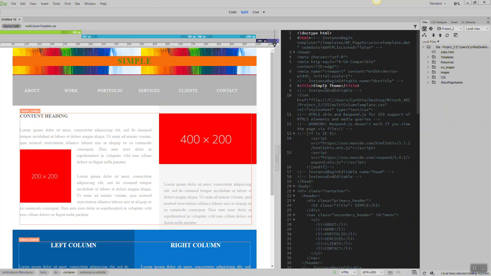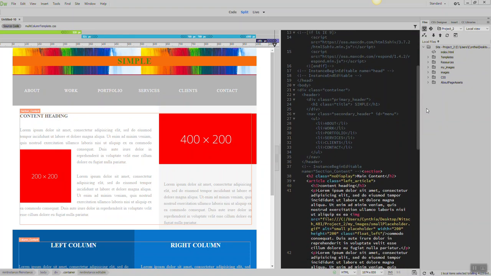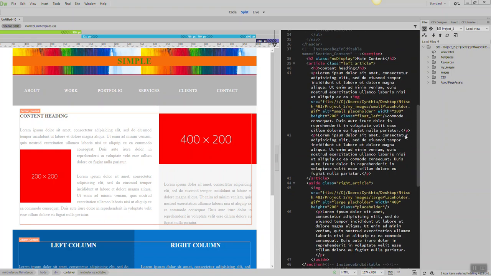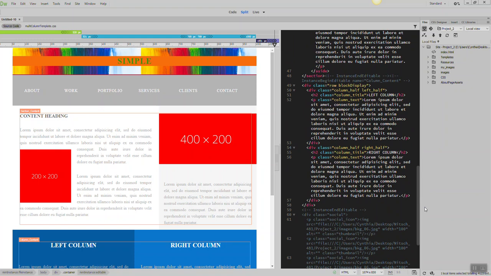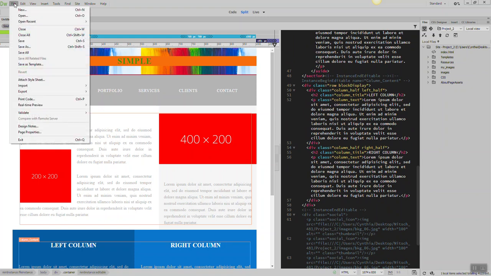Here is where I can change my title, and also if I need to I can add some more head tags. You'll notice that this is the only stuff that's not grayed out, because this is the part that I can edit. So I'm going to save this Untitled 10 to Business Page 1.